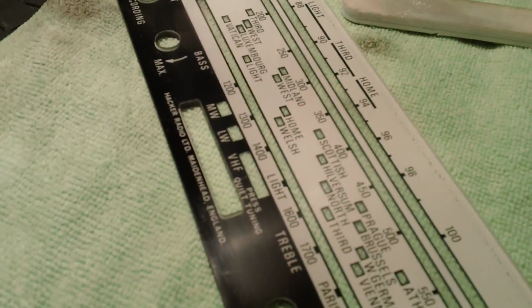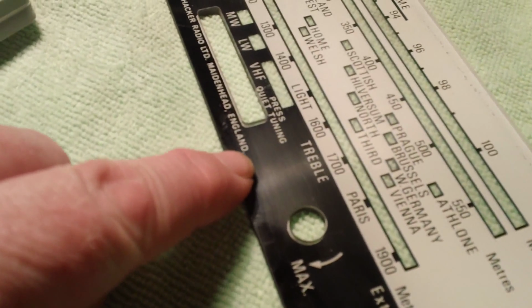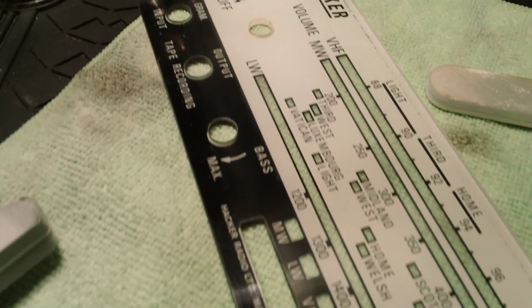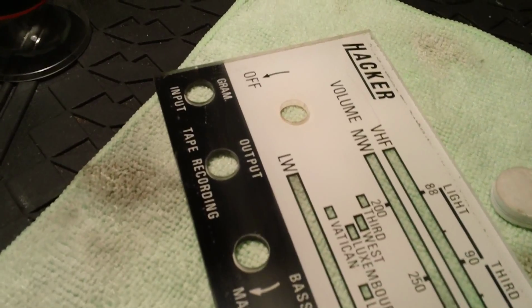So that's what I'm using, and I'm basically just doing that in one direction. And you can see around here where I've taken some of the shine off, and I'll be buffing that back up to a gloss shine in a minute.